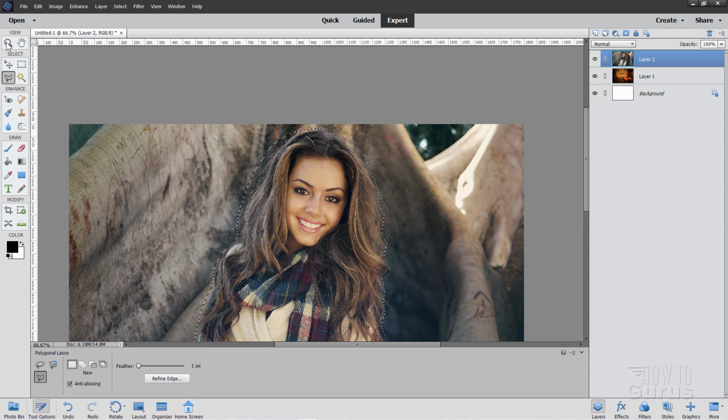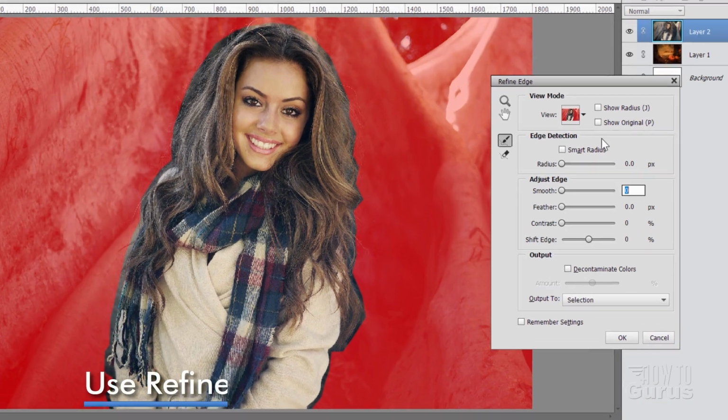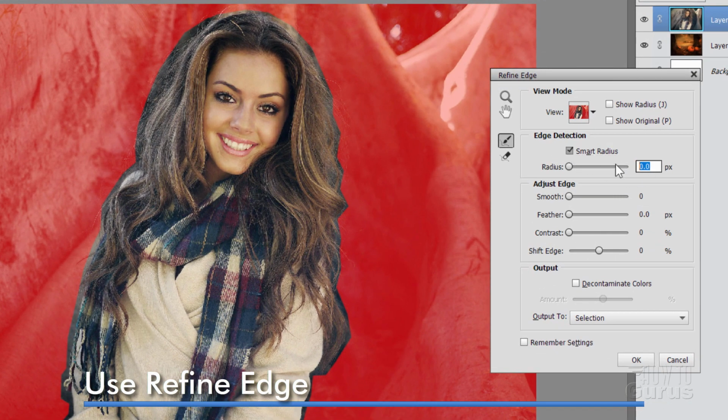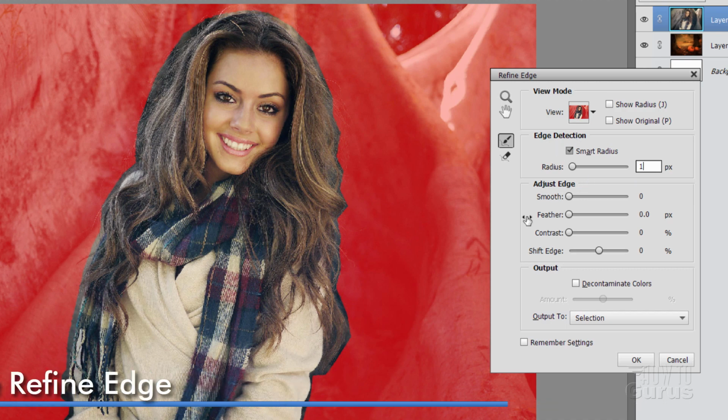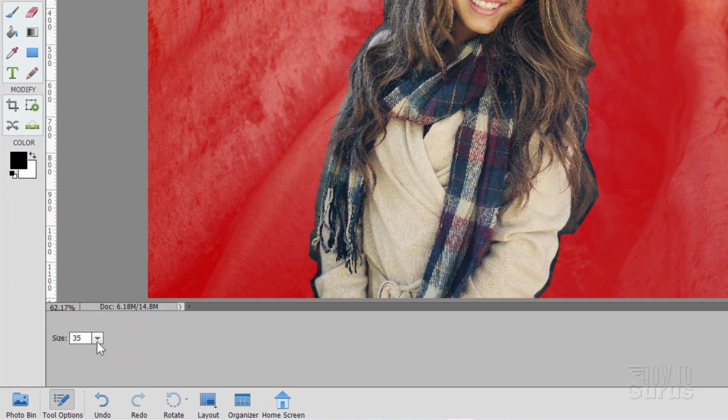We can now set this back to fit on screen, right there, and then back to our selection tool. And come down here where it says Refine Edge. Click on that. In here I'll set up Smart Radius. I'll set this pixel at 1, which should be just fine for this. Leave everything else alone. And then come in here, you can see there's the brush right there. That's the brush size. If you want to change your brush size, it's down here, bottom left-hand corner.